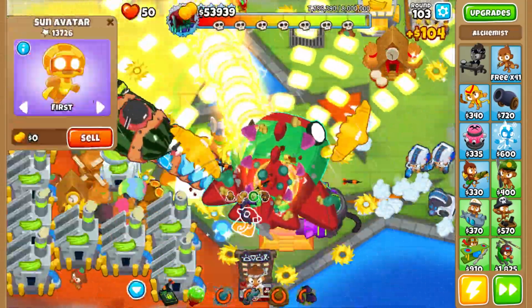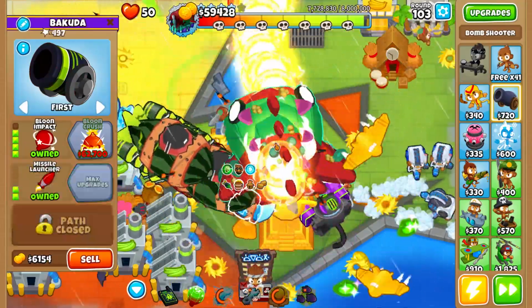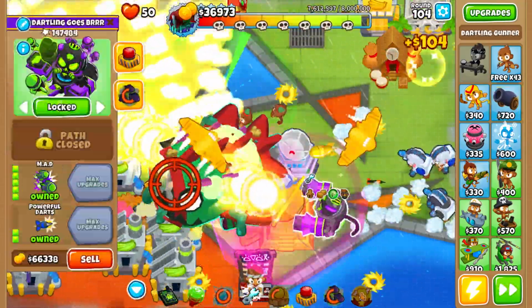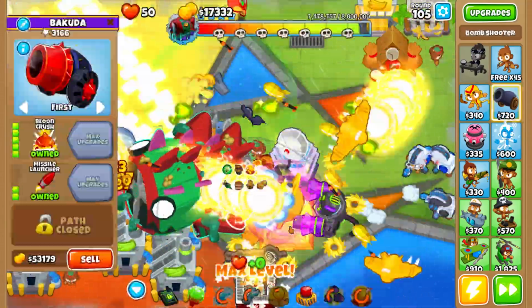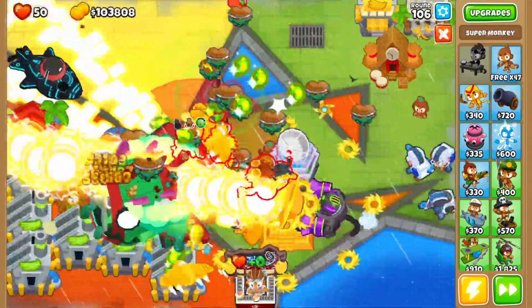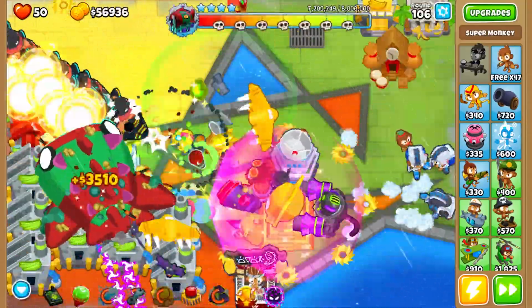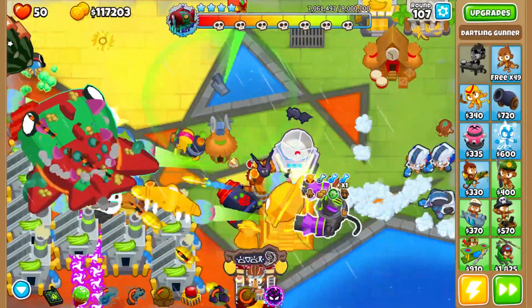After that we have the MAD, and we keep overclocking this guy. We also place the Bloon Crush, and later on we upgrade the MAB that we placed to the homeland defense. Pretty straightforward. Not that many troops needed to destroy this guy. And you have 3 engineers at this stage.